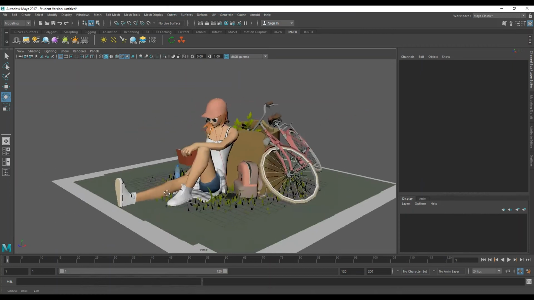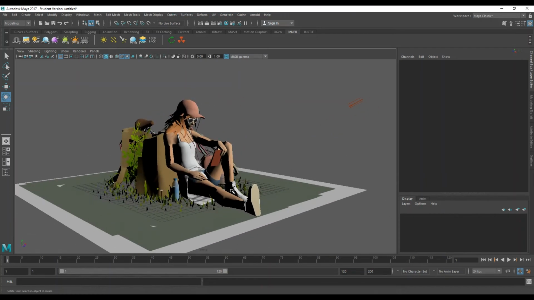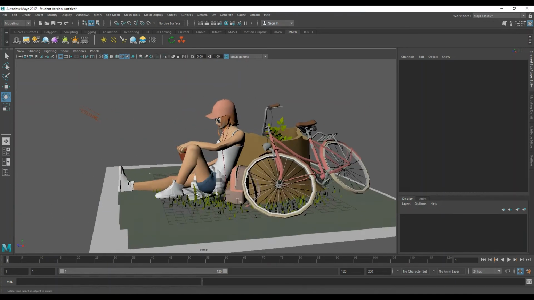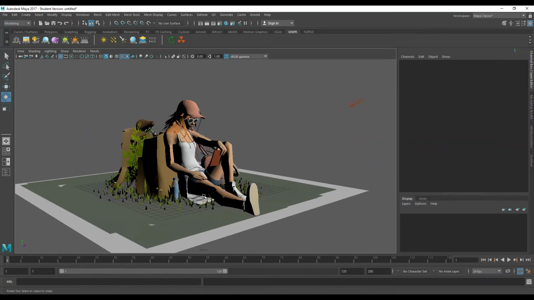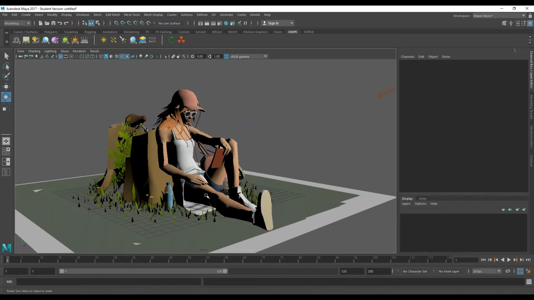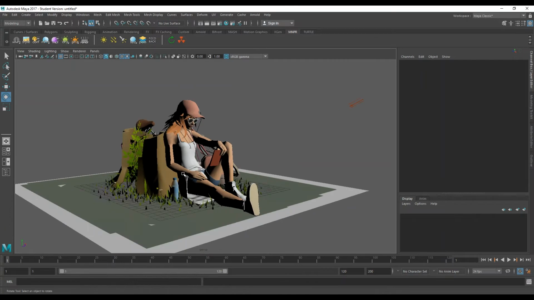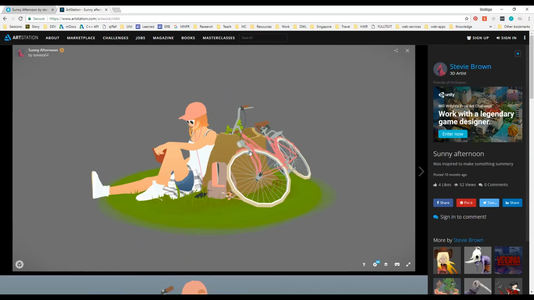Hello everyone. I wanted to do one last video explaining pretty much my workflow on how I stylize my own assets, because many of you have asked how you achieve a specific look. So that's why I'm doing this video. This might take a while because I've never stylized this model here, which was given by the amazing Stevie Brown. Here we go. You can check it out.